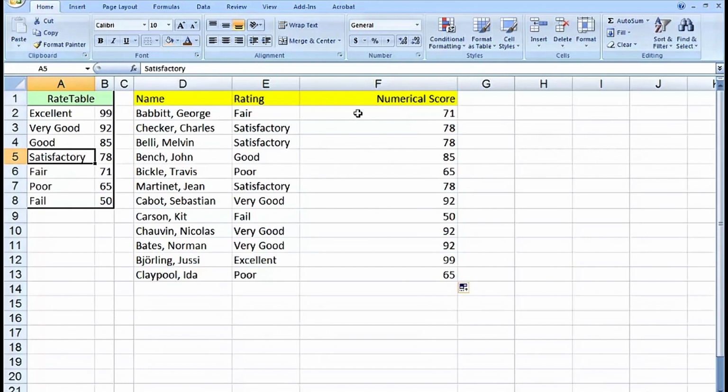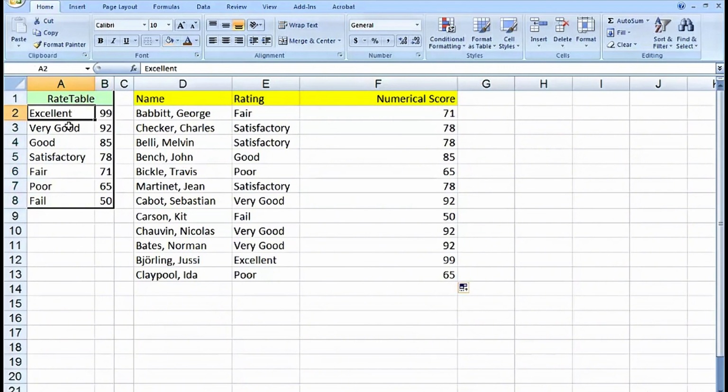So let's get back to this idea of these and what are the limitations. First of all, the order here is not in ascending order, not could be, but imagine how ridiculous this table would look if we put it in alphabetical order. Excellent would be at the top, but we'd have very good at the bottom, and of course the order of the list would be crazy and the numbers would be all over the place, and so we wouldn't even consider that here. So the order is irrelevant.